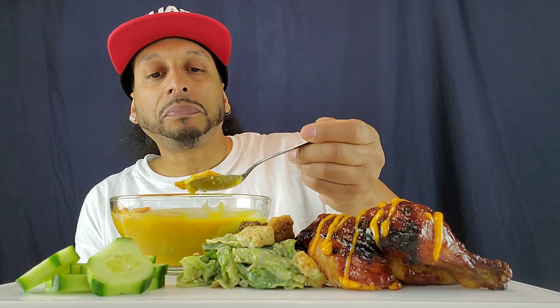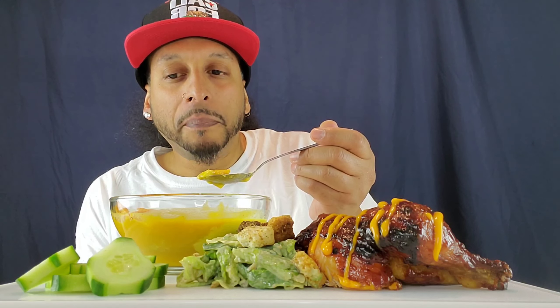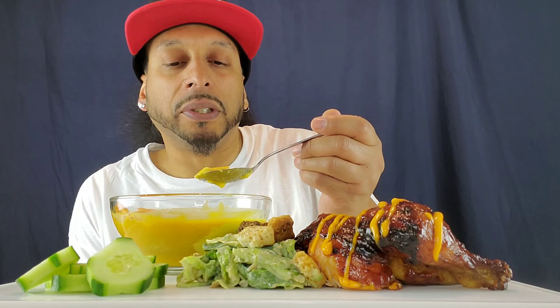I said this before many times, and for those that know me — soups, besides like meats and chicken wings and roast and ribs — soups are my favorite actually. I put some hot sauce in there. I didn't put hot sauce in this soup because I figured these spicy cheeses would do the heat trick. It's got a good flavor, but it's not spicy — it might be spicy for you, but not for me. But yeah, the soup at Fortino's is banging.